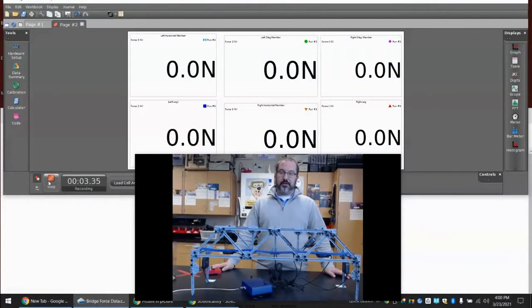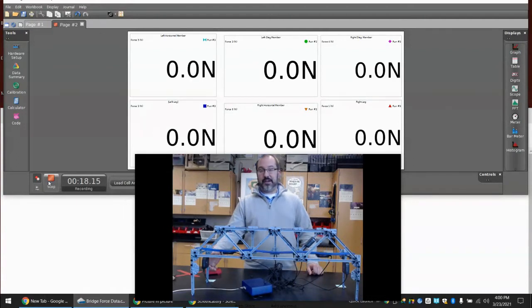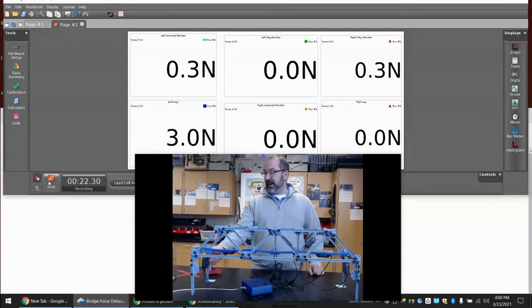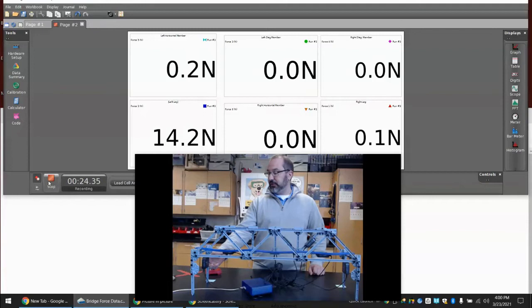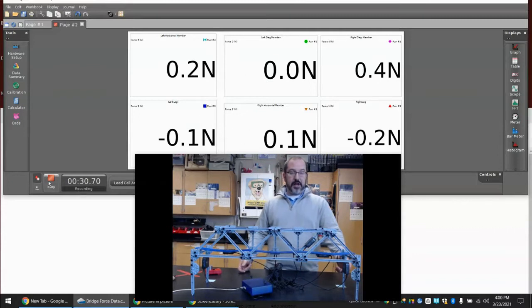Hi, today we're going to talk about compressions and tensions as well as force and torque on a 3D structure. What we're looking at here is a three-dimensional bridge that has force sensors already built into it. If you look on the bottom left-hand force sensor data, you will see that I'm now compressing the force sensor that is located on my bottom left beam. Same thing happens when I go to the bottom right. You can see that force goes up.